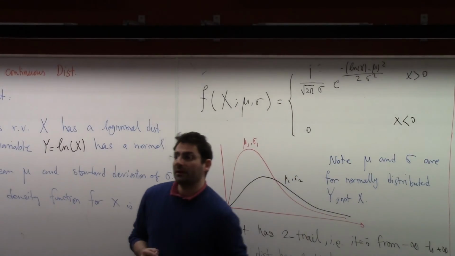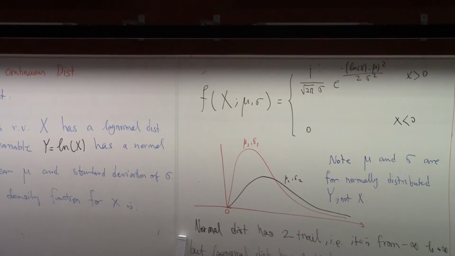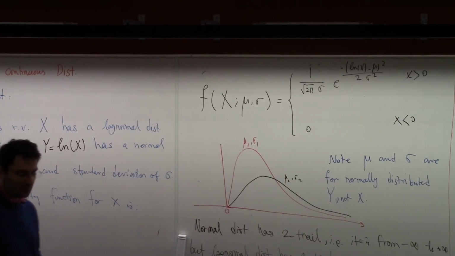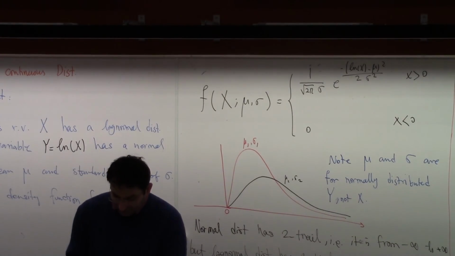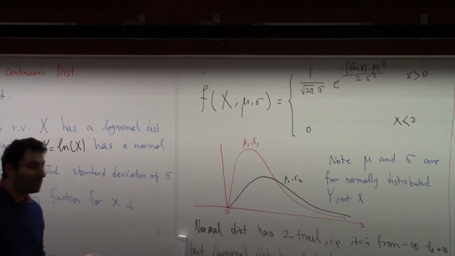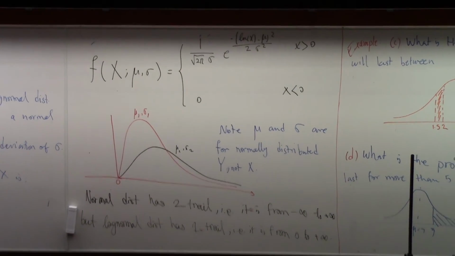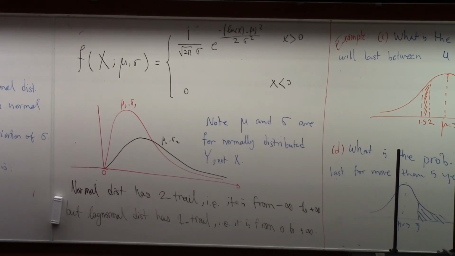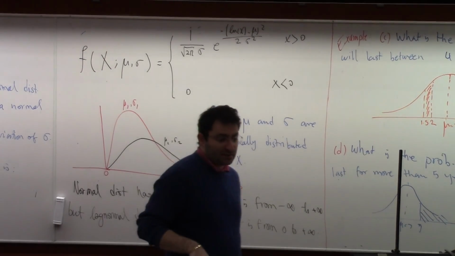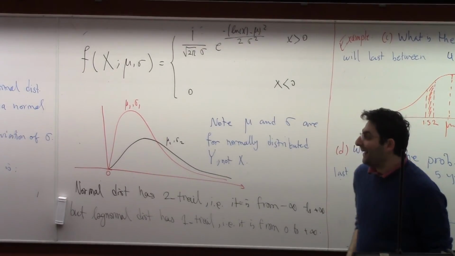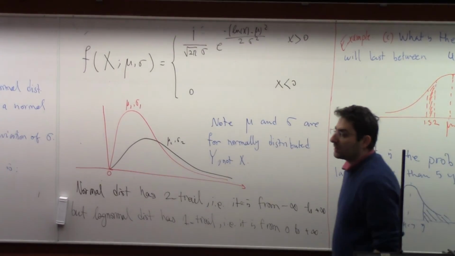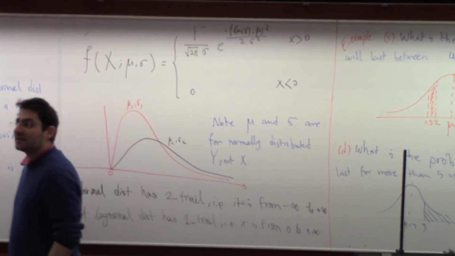Not only log normal, there is some other distribution which is much more famous, like the exponential distribution, and it's also one-tailed, and we will do several examples regarding that one. We have to do an example about the log normal. We will do it tomorrow, and we will talk about the exponential distribution also tomorrow.